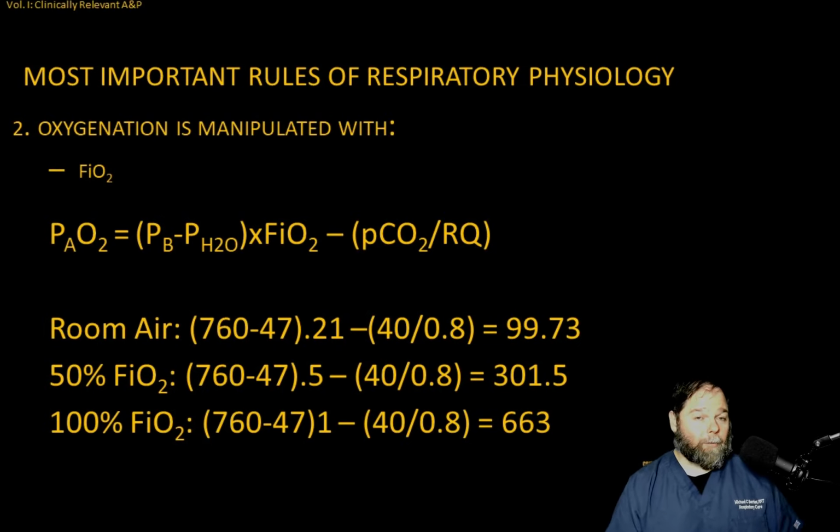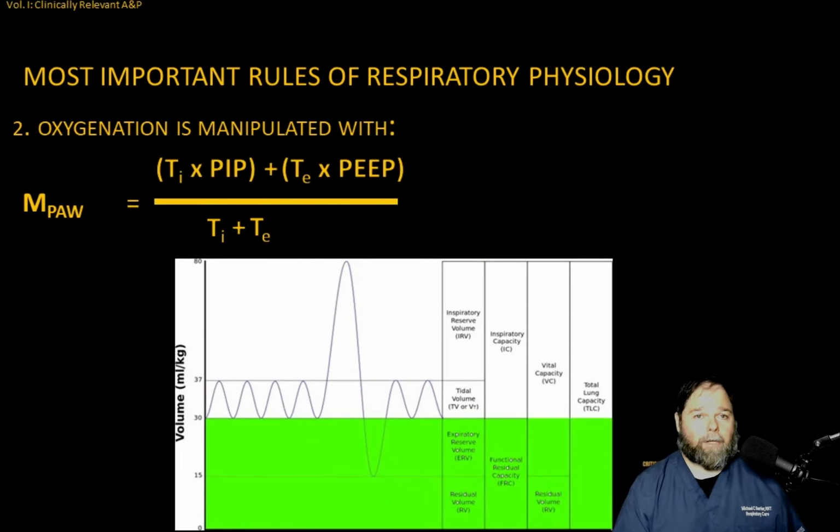The other thing about this too, we're going to get into this in later videos, and why this is so important, is if you have a patient who is on 100% oxygen, through a ventilator, through a bag valve mask, whatever, if they're on 100% oxygen and they are not 100% saturated, that is a big problem, because you have provided them with plenty of oxygen to their alveoli, and for some reason they're not using it. So that is a big tip to look at. If you have somebody on 100% oxygen and they're not satting 100%, that's a big red flag that you've got a really sick patient. So the other part of oxygenation is mean airway pressure.